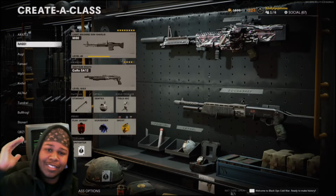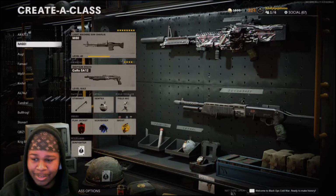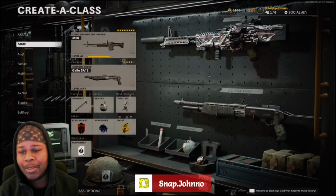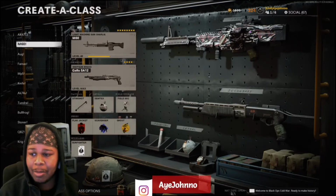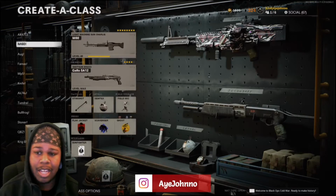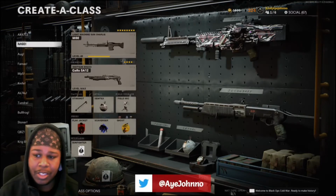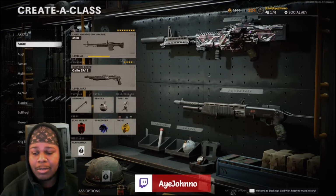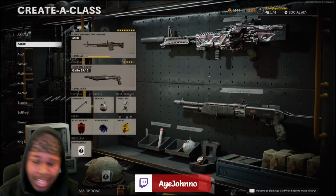Today, I'm gonna be showing y'all this class for the M60. This gun has been working right for me. I came across some good attachments that I think everybody would love to use on the gun, and it works better to me. So I'm just putting y'all on, giving y'all this class setup.